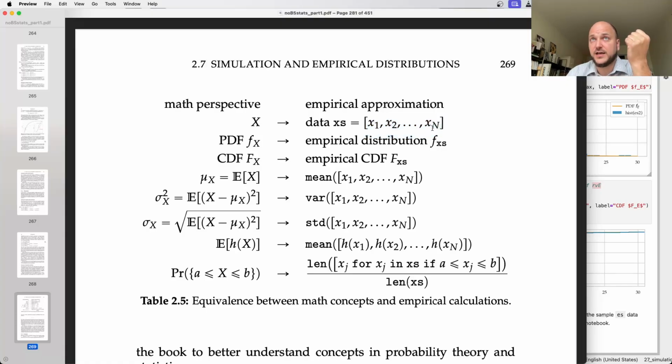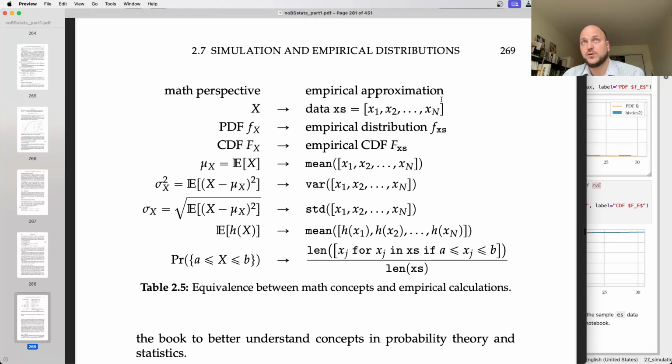Again, think n is in the thousands or 10,000, a lot of observations. If you have a sample of like 10 observations, you cannot use the techniques in this chapter. You don't have enough data. So I'm careful not to use the word sample in this section. I'm talking about a lot of data, simulated manually or through other means. So the equivalent of the probability distribution in the data world is called the empirical distribution, which you have to learn about. And the equivalent of the CDF is the empirical CDF.